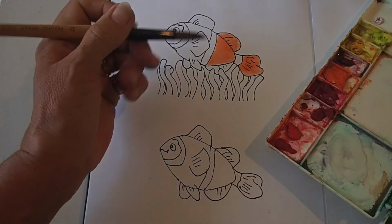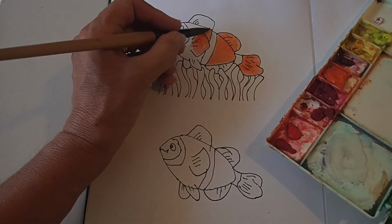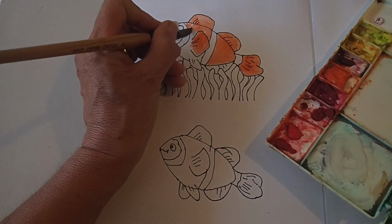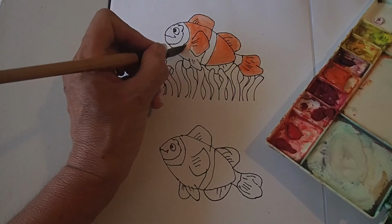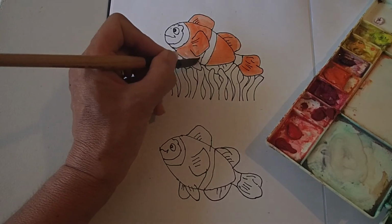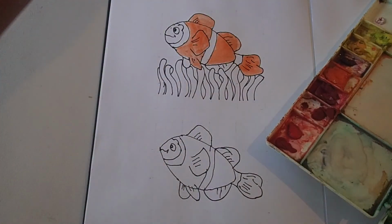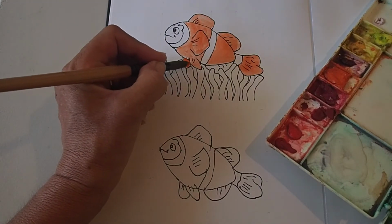Now I'm using quite a pointy brush. I really like this brush. It's actually one of the cheaper ones I bought. I bought myself a really expensive squirrel hair brush, and it's nice to use, but for some reason I always gravitate to this one. It's just got such a great point on it, and it's a 12 round, and I think I got it from Spotlight, this particular one.